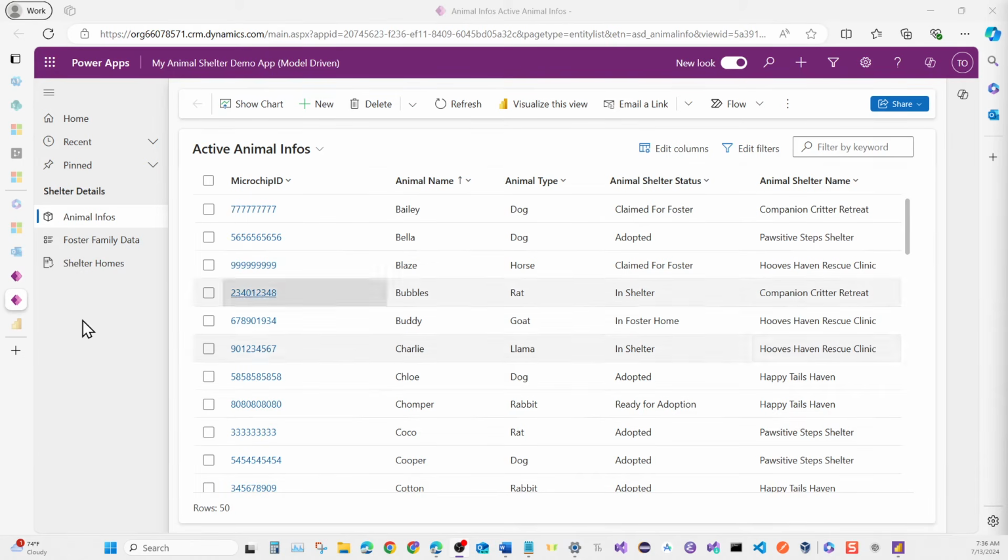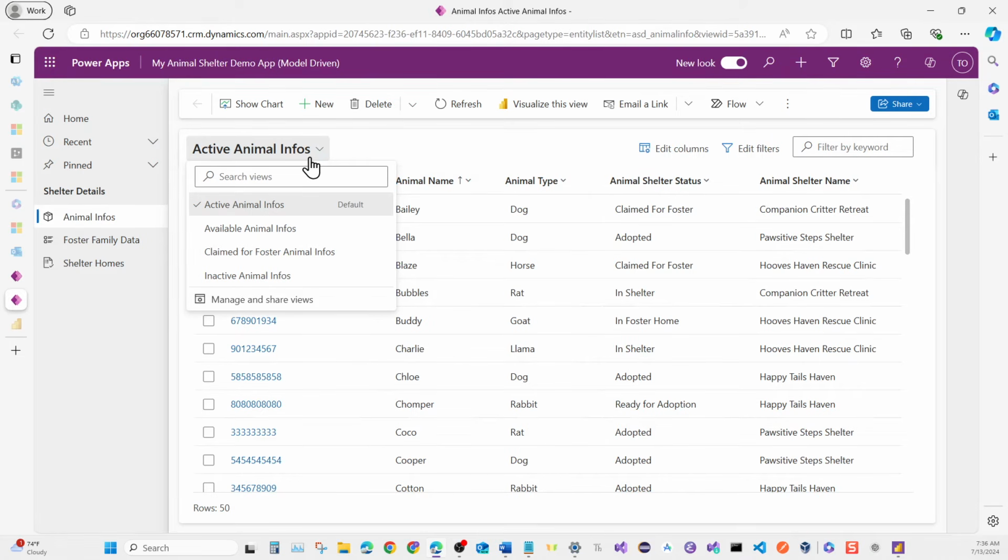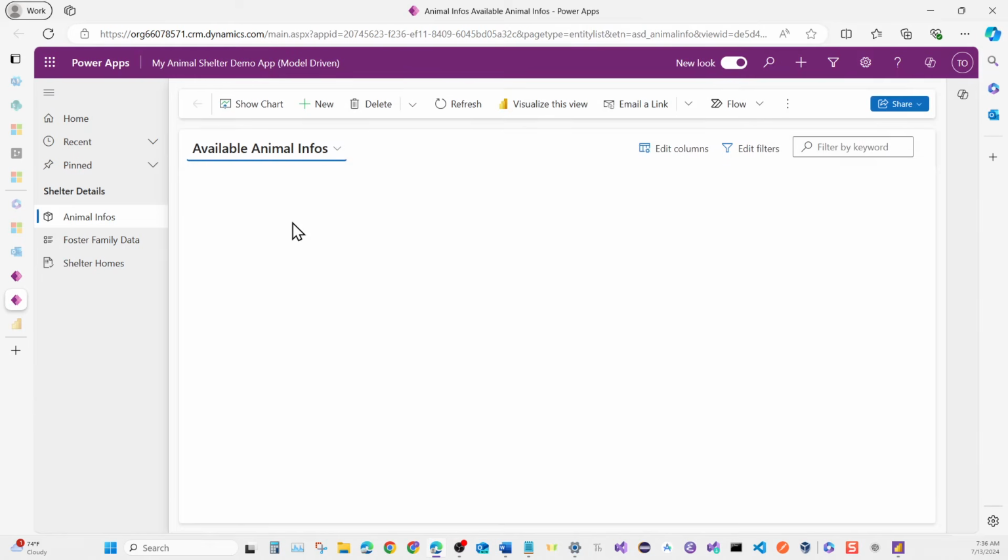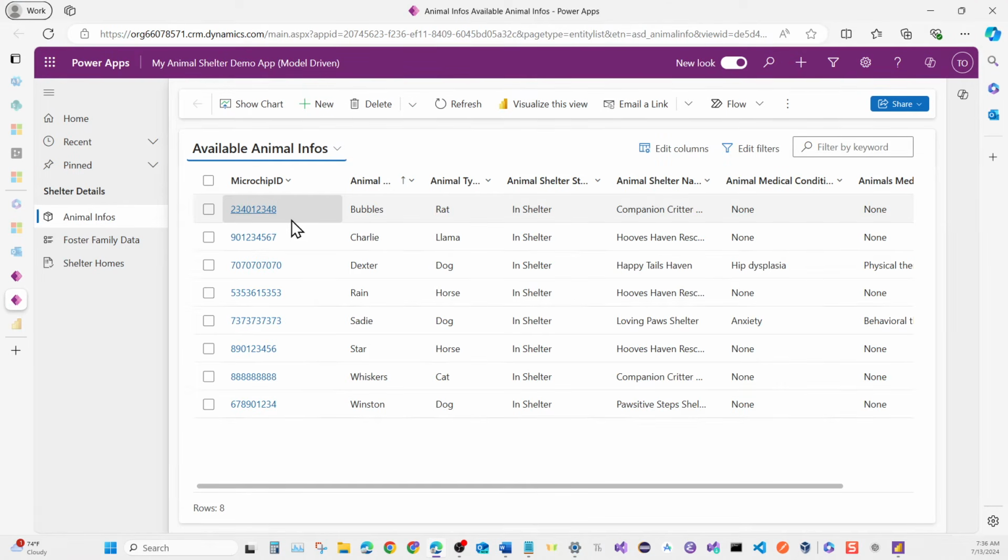And instead of looking for an animal whose shelter status is in shelter, remember, we already have a view for that, so just click on the drop-down menu and open the available animals info view. Yep. So this should have all our animals in the shelter.